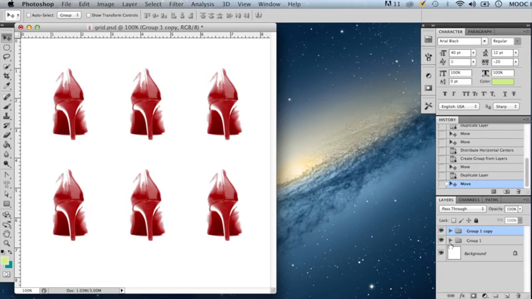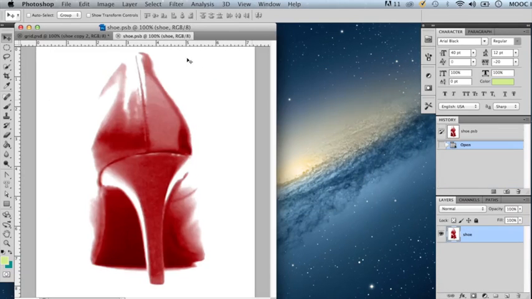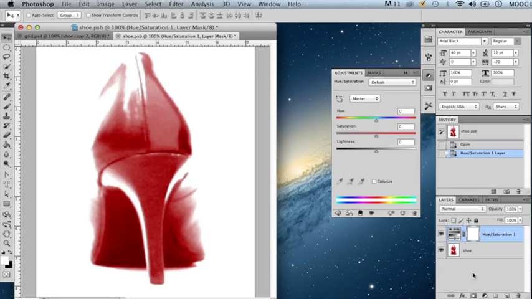Let's open one of the groups and double-click on the thumbnail of one of the smart objects we have here. As soon as I do that, a new document will open with an extension we haven't seen before, and it contains our original image protected within the smart object we have created. What we can do now is create an adjustment layer. Let's pick the hue saturation adjustment, and let's slide the hue handle to alter the color.